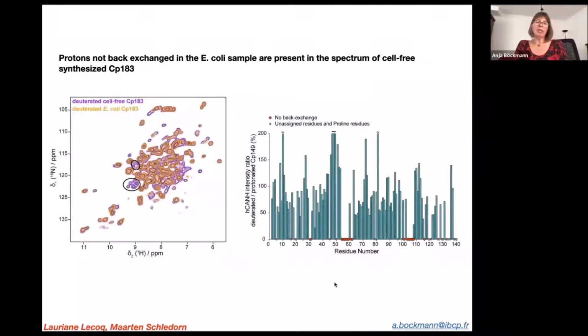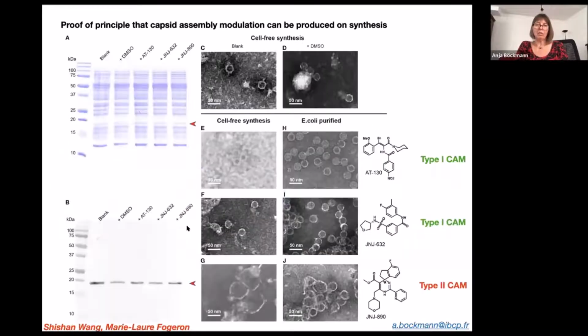Another nice thing in cell-free expression is that as the reaction takes place in H2O, you have no need to back exchange in deuterated samples. So you get protons directly on the exchangeable sites. I just put up this picture again from before, where you see that in E. coli we miss several resonances, and actually you can see them here in the spectra of the cell-free protein. They come very nicely, and we were able to find them here also. So this is a good thing.